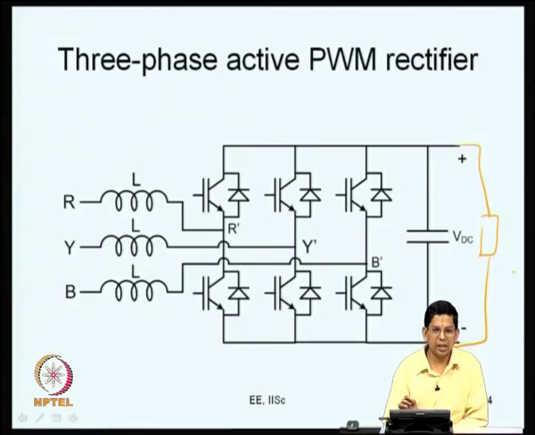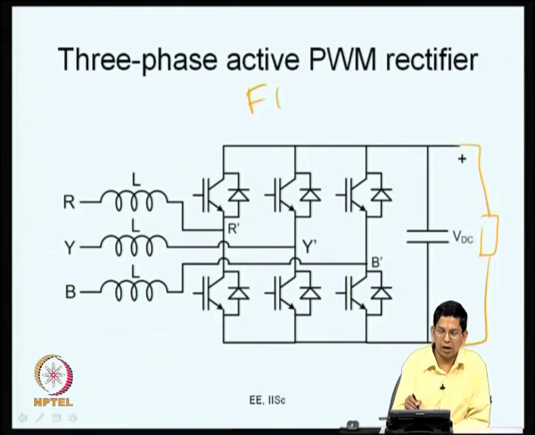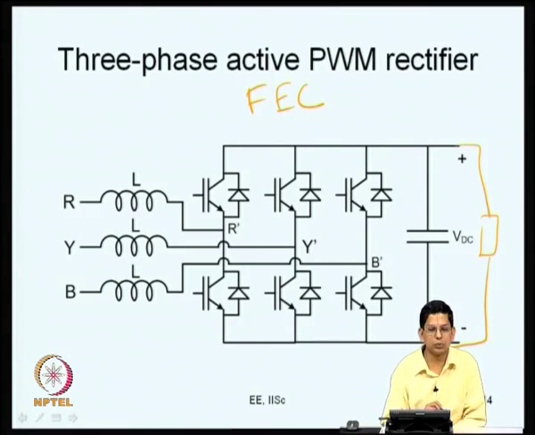So, that is the case when you would typically tend to call this a front end converter, because you may have an inverter feeding a motor as the load, and in this case this is the line side converter or the front end converter, right. Hence the terminology front end converter, that is sometimes used for this. FEC, we abbreviate it as FEC now.